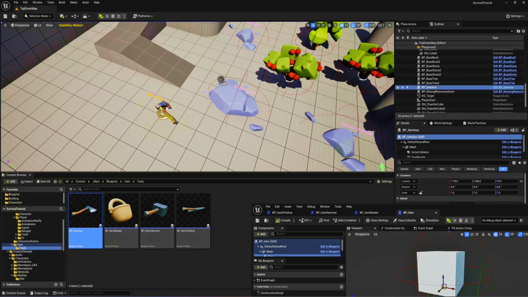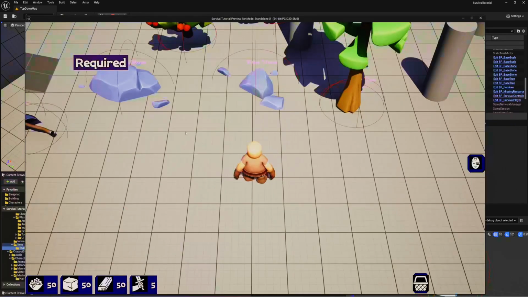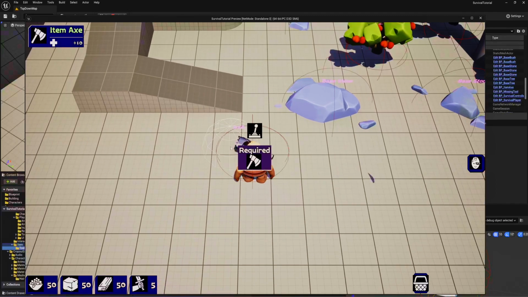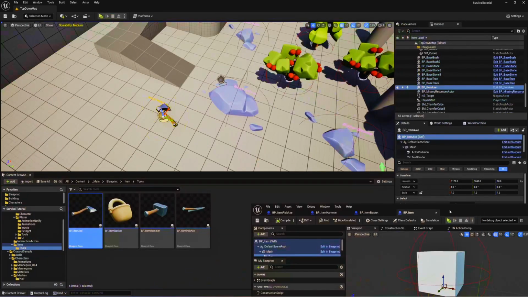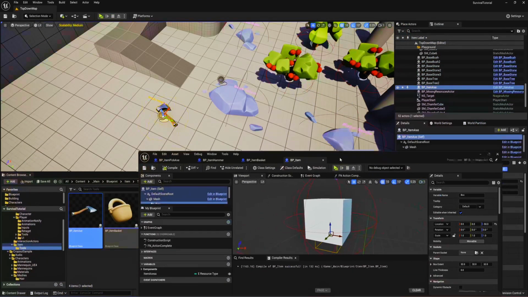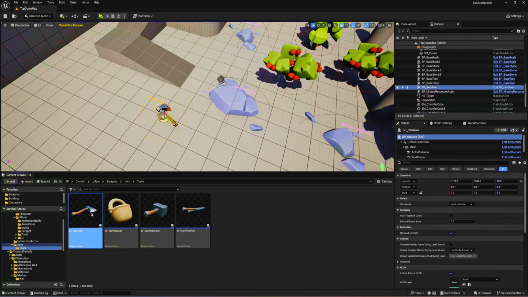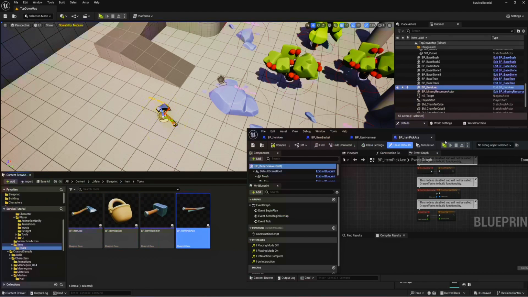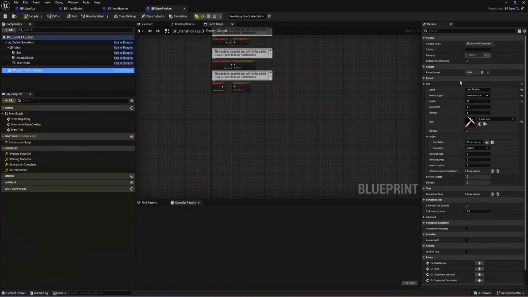Unreal doesn't. Let's see, how does it look? Oh, yeah, I forgot about this. Actually, the item types, let me just put it right here. They need to have their type changed to be item.